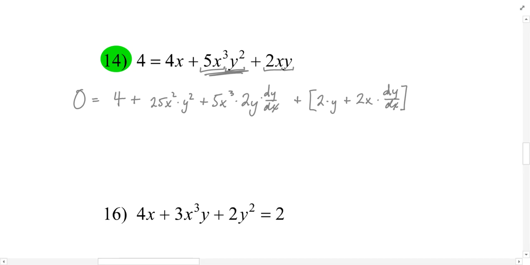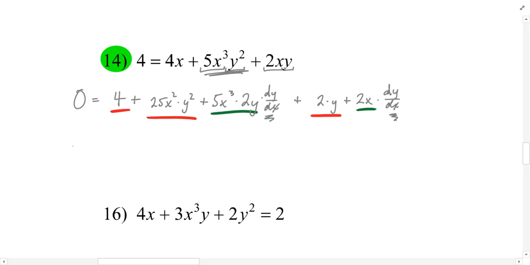And again, since all of these terms are being added together, there is no need for the grouping symbols. So we'll just erase them, get them out of our way, so that we can see a better approach towards isolating dy dx. So I probably will do this in 2 steps, but it looks like I can subtract off the 4, the 25x squared y squared, and this 2y. That way those will move to the opposite side of the equation. And when that's done, since I've seen this trick before, I'm going to factor out the dy dx by dividing off the 5x cubed 2y and the 2x term. So let's see if we can do that in a couple steps here.